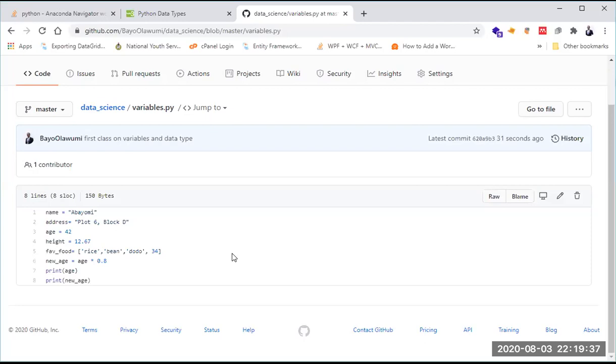So the assignment is you should go to GitHub. I'll send the link to the WhatsApp platform. We'll open an account with GitHub. Then also we should Google the internet for the various data types in Python. I know you will see quite a number of them.